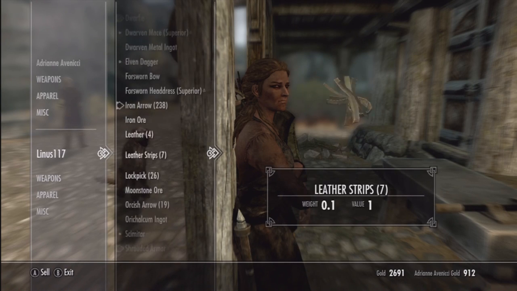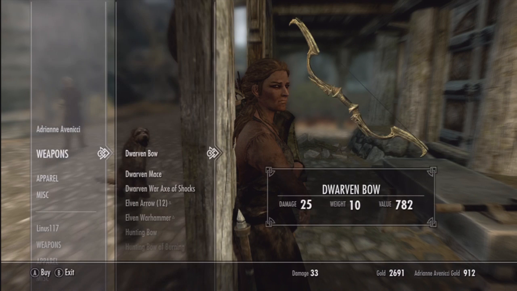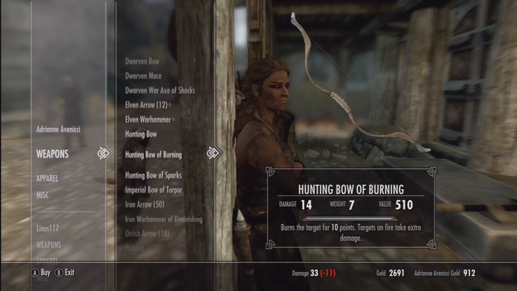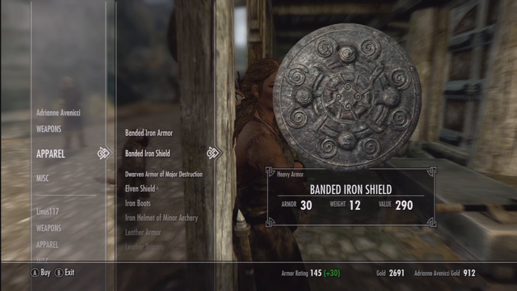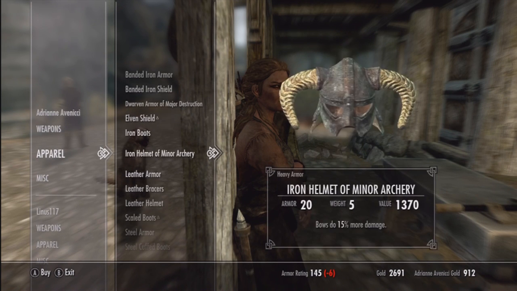Red Eagle's Fury. Why can't I sell it? I probably need it for a quest then. Dwarven bow. Elven arrows. Ooh, but no elven bow. Still, this looks pretty epic. Imperial bow. Orcish arrows. Anything interesting? Ooh, dwarven armor. Elven shield. It's really beautiful.